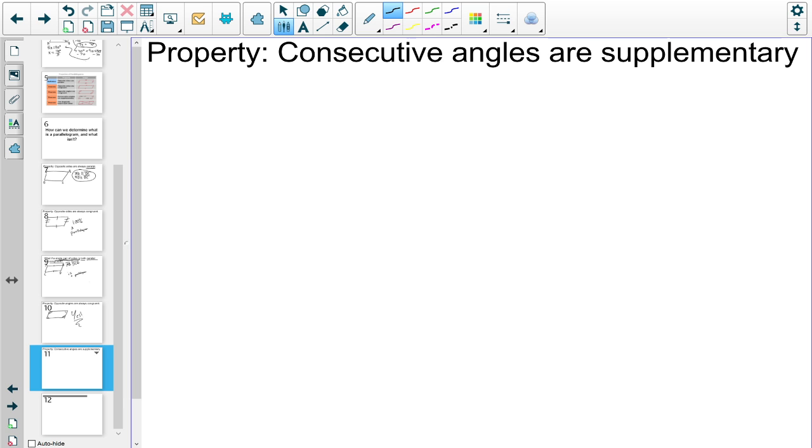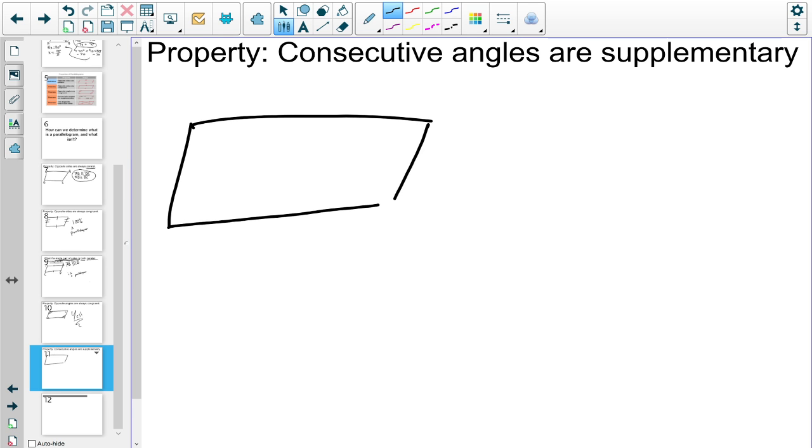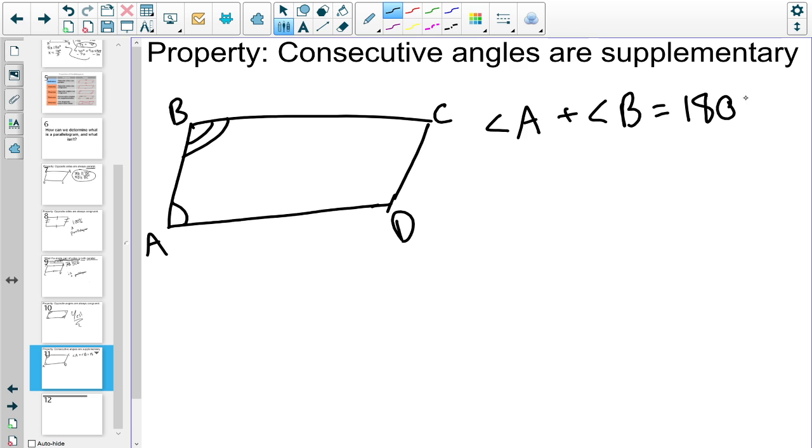Consecutive angles are supplementary. We did a test on this. We've done some examples with this. So if you have a parallelogram, and ignore the sloppiness, and you have this angle and this angle labeled right here exactly like this, and all the information you have is that angle A plus angle B equals 180 degrees. And that's all the information you have. You say, well, I know that parallelograms have consecutive angles that are supplementary, and here's a set of consecutive angles that are supplementary. The thing is, you think, wouldn't the rest of them also have to be?